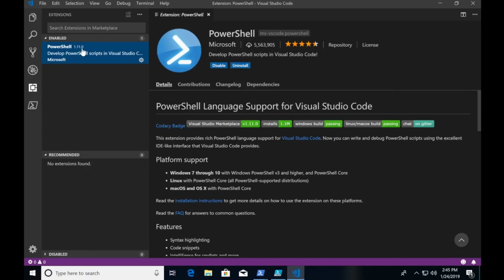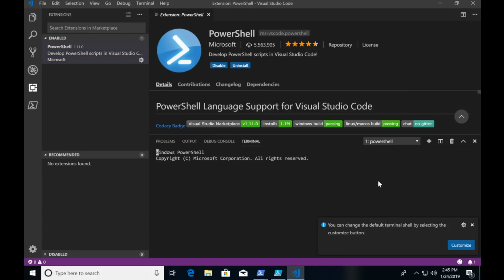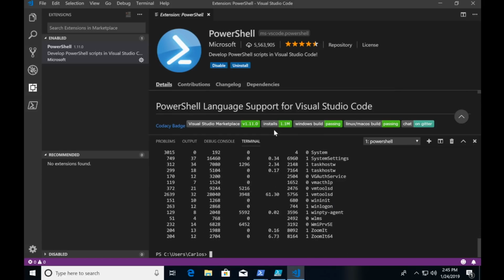Also, it gives you the benefit that once you install it and you run a new terminal here, that terminal will give you PowerShell to use. As you're writing your code and you want to test it, you actually have a shell that you can use to do all of your validation of your work.